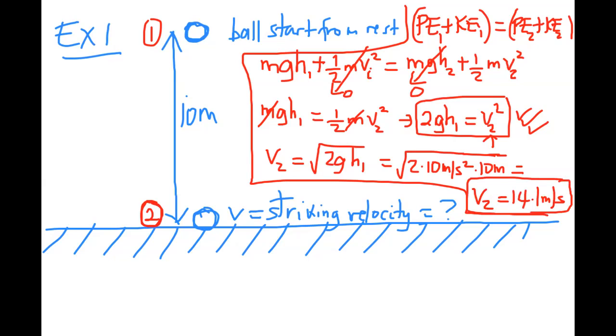Let's look at example 2, and that will be our last example in this lesson. Example number 2, we have a situation whereby we have a cliff. This is a cliff, and you toss a ball at a certain velocity, and the velocity is given for you. This velocity is 6 meters per second. We can call that the initial velocity, and then the ball goes down like that to a certain position.